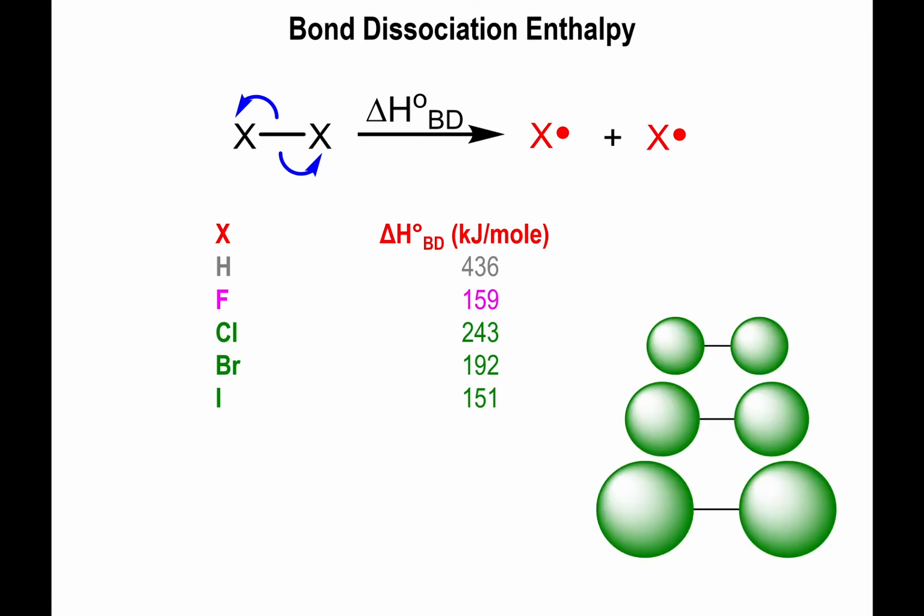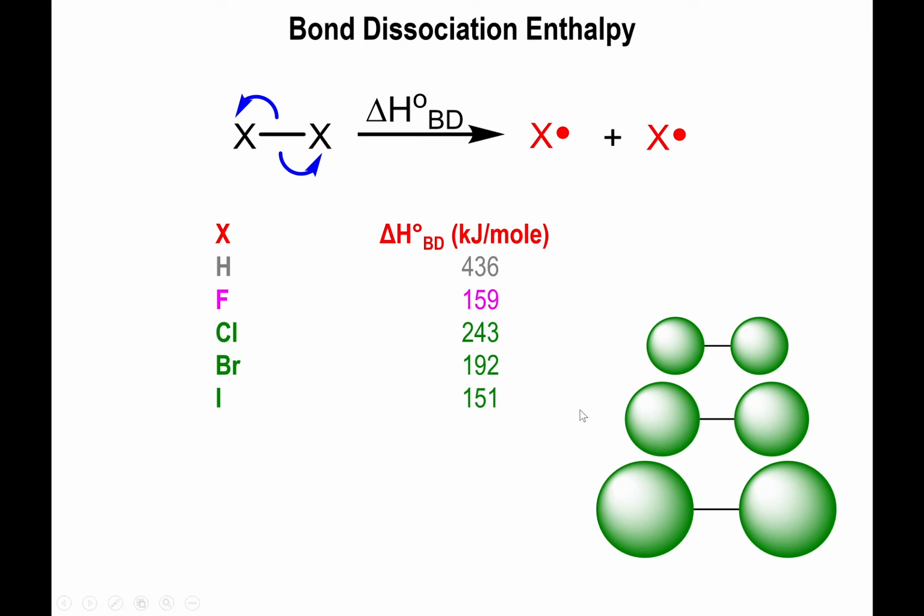And when you compare the chlorine, bromine, and iodine diatomic molecules, for those three, you do see the actual trend. As the bond length increases for the diatomic molecule, you see a decrease in the bond dissociation enthalpy. That's simply because the bonds are becoming longer. The longer the bonds become, the weaker they are. One way to look at it is that the nuclei are farther away from the electrons of the bond, so the incentive for keeping that bond in there is not as great the longer the bond becomes.